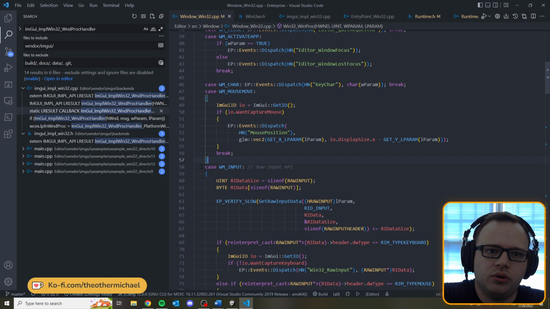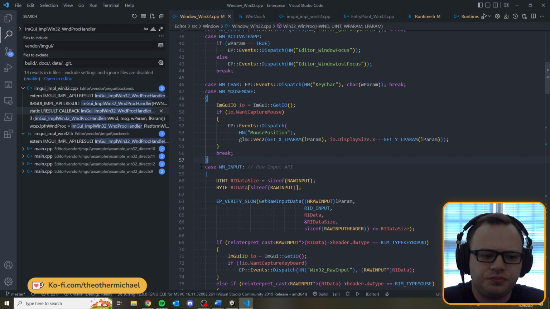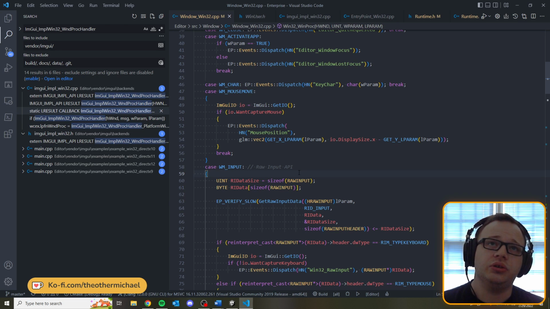This is only for pass-through. So if you're in a situation where you're using IMGUI, you need the pass-through of the input messages so that way you can handle the raw input independent of the higher level input, independent of IMGUI.